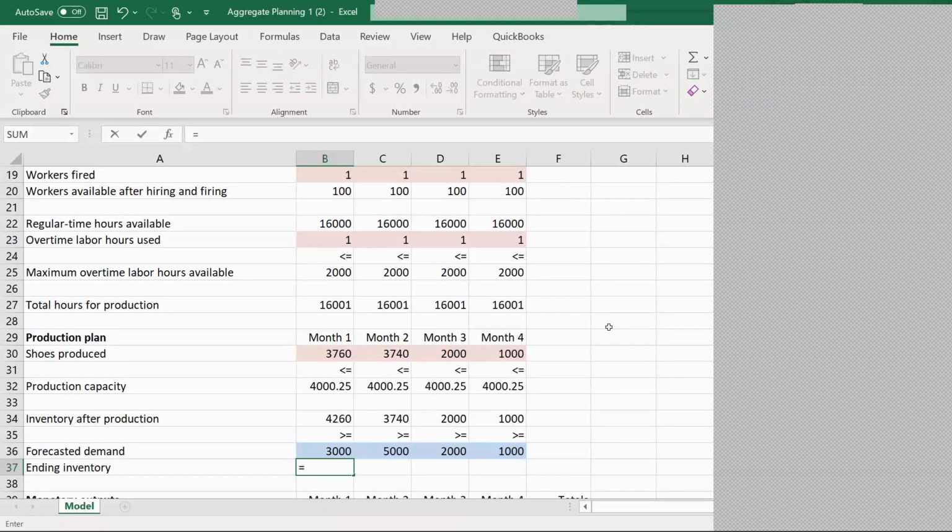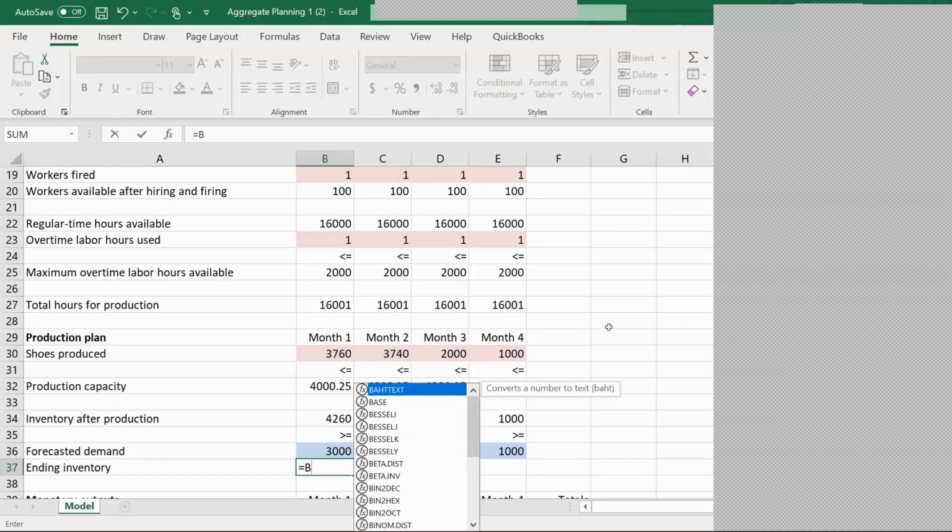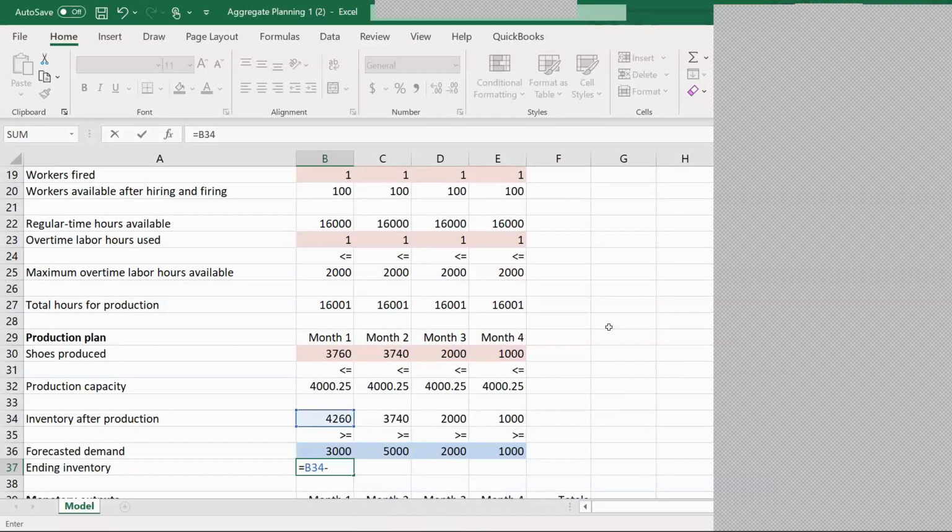Oh, see, I know what happened is I was doing the formula, and then someone asked a question, and then I stopped doing the formula, and then some of you probably already did it. In B37 equals B34 minus B36.